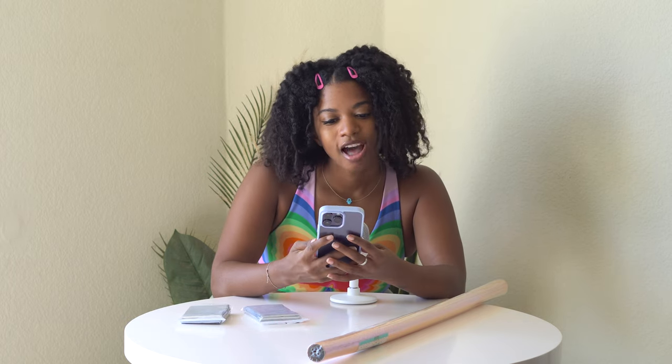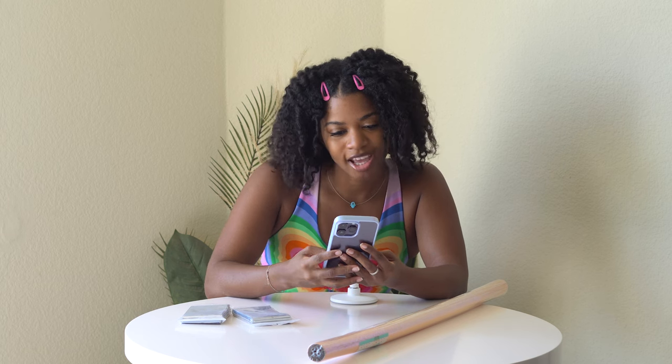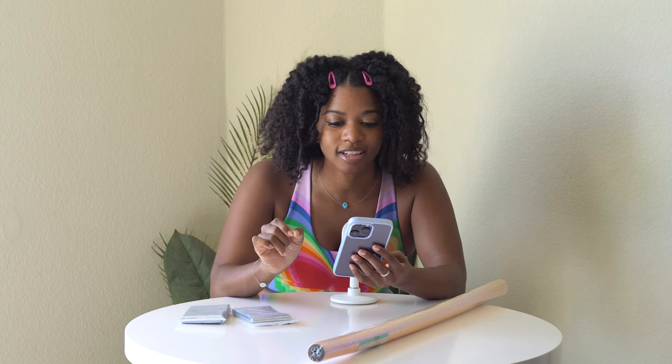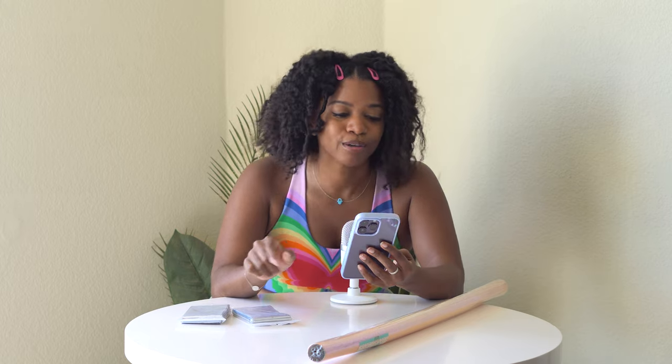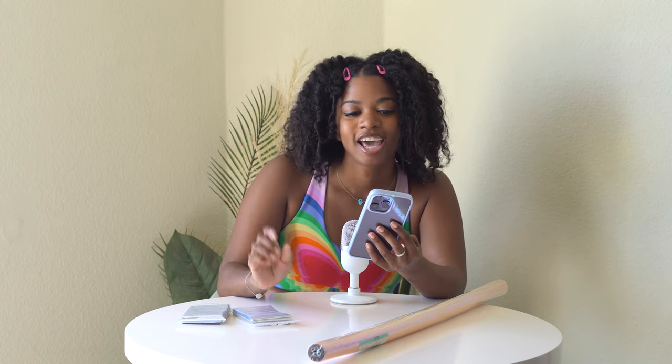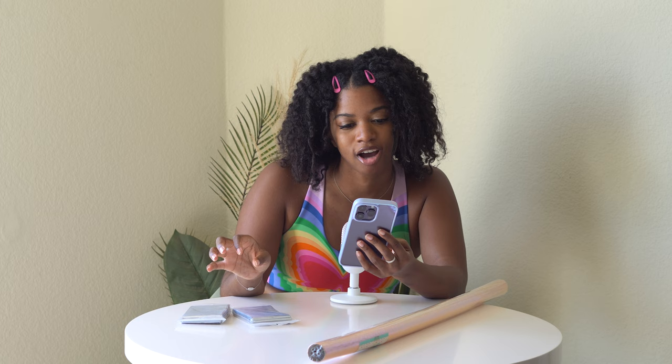So let's see what Google's definition of Mylar is. According to Google, BoPET is the actual terminology for Mylar. Mylar is actually the brand name. And BoPET is a polyester film made from stretched polyethylene terephthalate. These are big words, and it is used for its high tensile strength, chemical and dimensional stability, transparency, reflectivity, gas and aroma barrier properties, and electrical insulation. Whew. Wow. I feel like those are really big words just to say that it's used in a variety of different ways. One of them is that Mylar is what your Pop-Tarts are wrapped in.